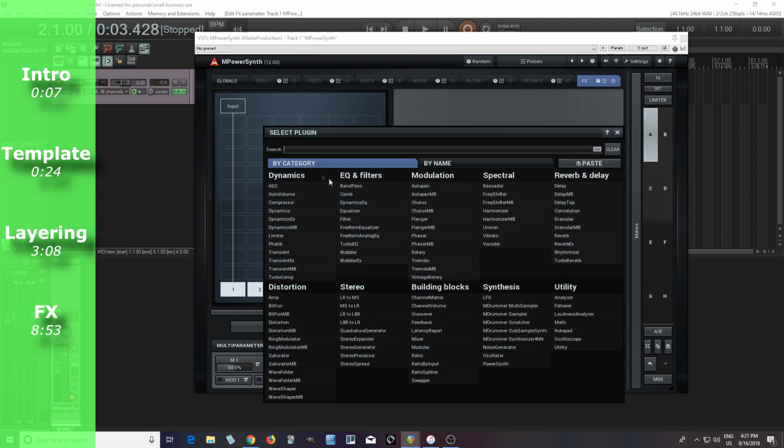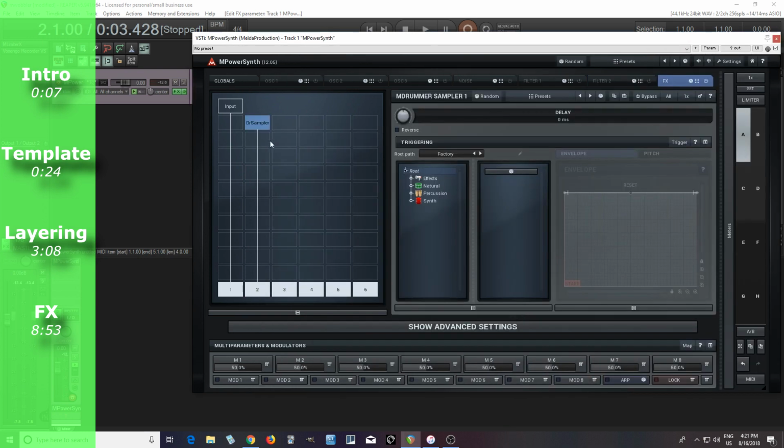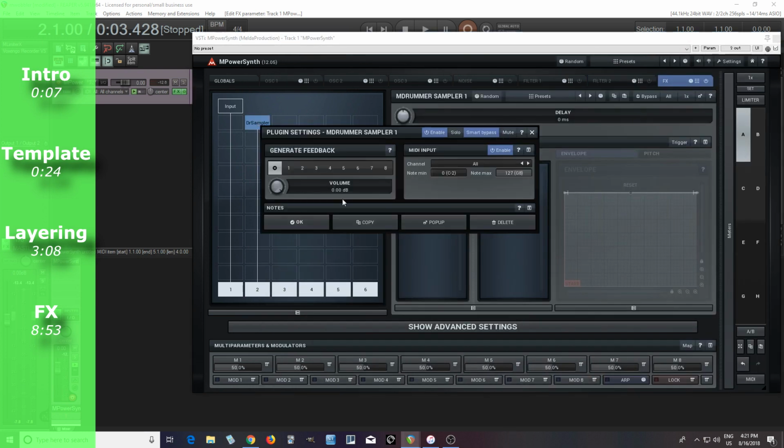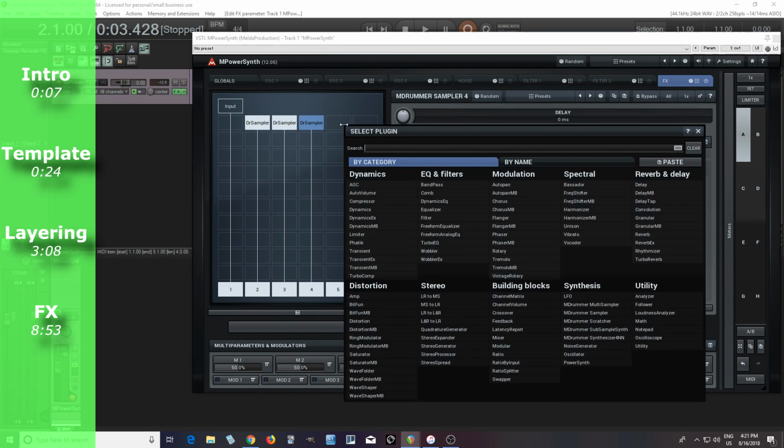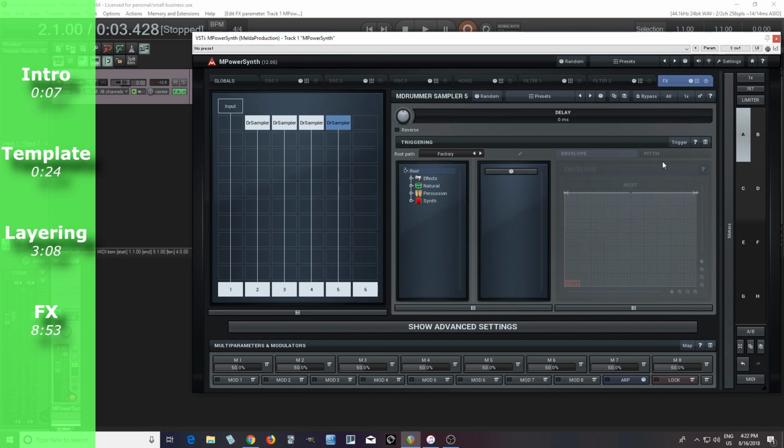Right click. And now you see here where it says synthesis, I'm going to go to M drum sampler. Right click it again. And now you see it says copy. Just click copy. Okay. Right click here, paste. Right click here, paste. And right click here, paste a 4th time. So I can do more if I want. I could do a 6th one, and there's actually ways if you want to do more than 6, you can. But for now, let's just do 4 because I don't really need to mix more than 4 samples usually.